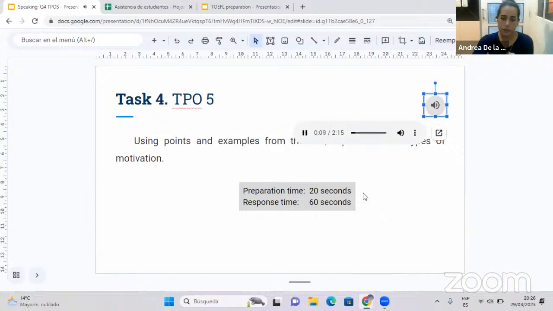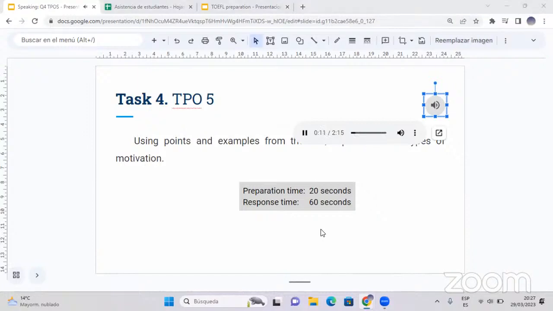Why do we do the things we do? What drives us to participate in certain activities, to buy a certain car, or even to choose a certain career? In other words, what motivates us to do what we do? Well, in studies of motivation, psychologists distinguish between two very different types. Our reasons for doing something, our motivations, can be extrinsic. In other words, based on some kind of external reward, like praise or money. Or they can be intrinsic, meaning we engage in the activity because it pleases us internally.